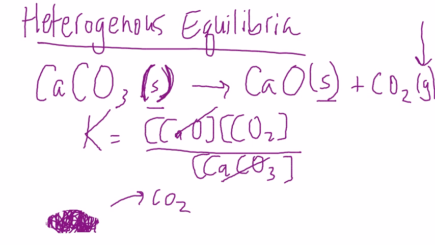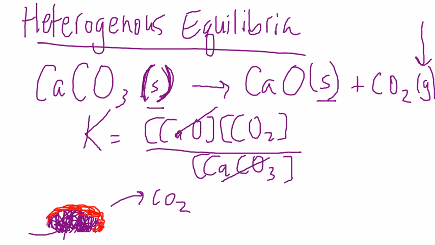I mean, even if calcium oxide is a solid that's being left behind, the part of it that is the calcium carbonate, the original purple here, its concentration is not changing. Its density is not changing. It may be getting smaller, parts of it may be breaking off, but because its concentration is not changing over time, we don't include it in the equilibrium expression.